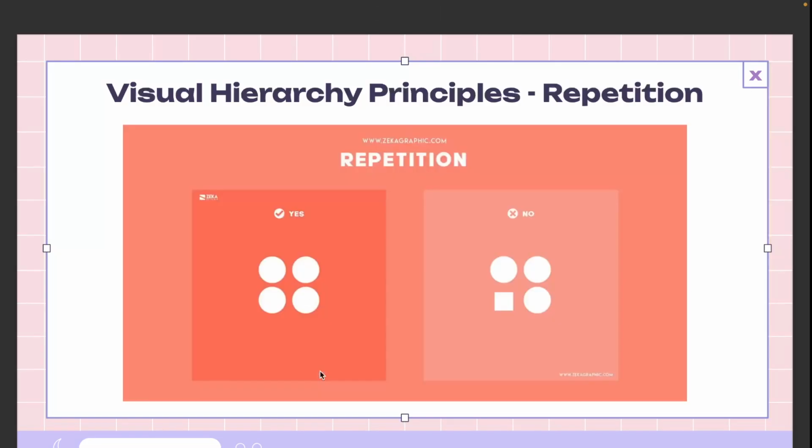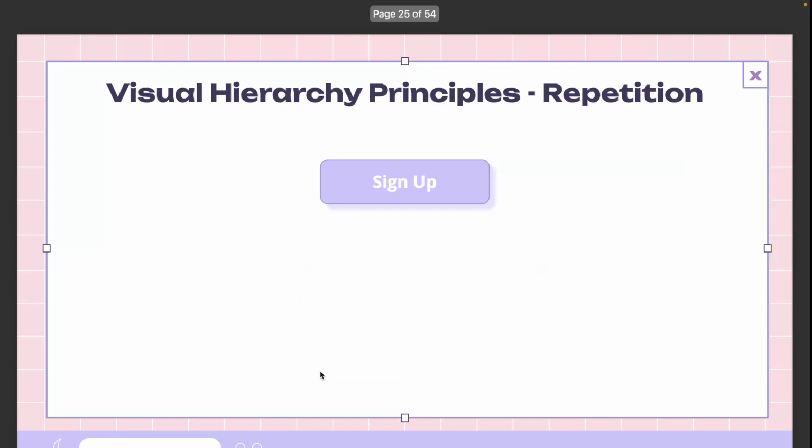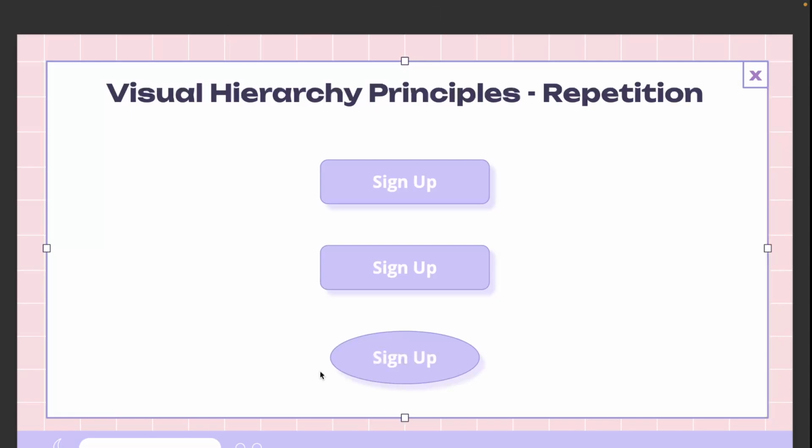So now we'll come to repetition. What is repetition in English? It's repeating something, right? So let's say in a website, we'll come to this example. Let's say in a website you see this sign up button. And then what happens? Throughout this website, you sort of expect the same thing. I scroll down a little bit and I still see the same sign up button. Yes, it looks the same. I scroll down a little bit more into the website and I see this kind of a design.